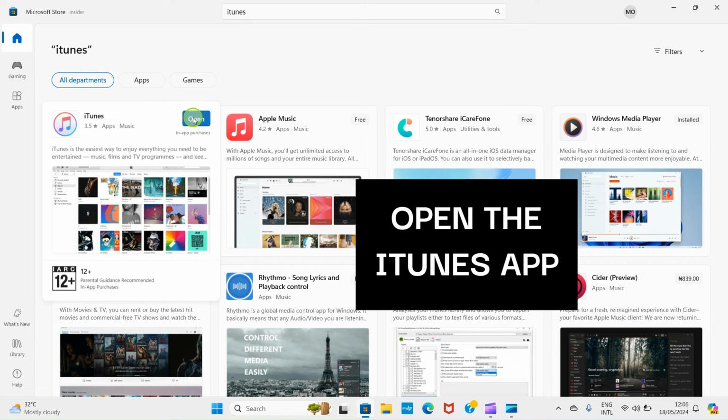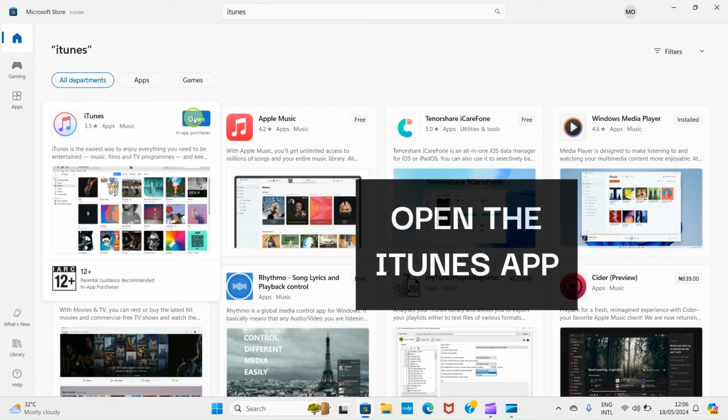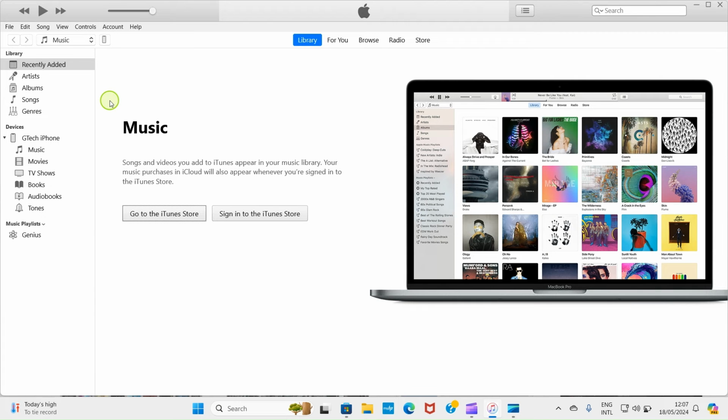Then after that, open it. Immediately you connect the cable to the PC to establish connection between your iPhone and the PC, on your iPhone screen, you may be requested to allow the PC access. Please allow the access, okay?